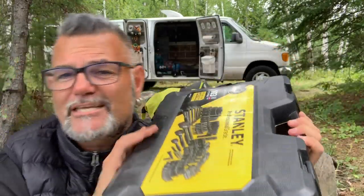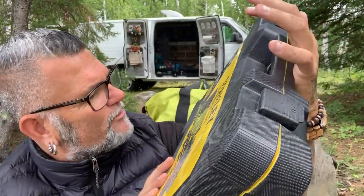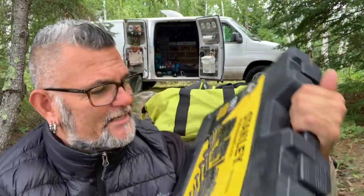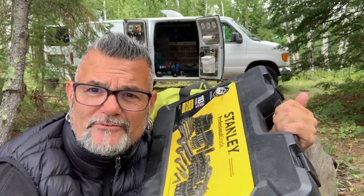Let's dive into some of the bigger items that I think are a complete necessity - this big socket set. I'm not a mechanic guy, but I do know that Stanley is a very big brand and it says professional grade right on it. These things are usually like $400, but if you keep an eye out, they drop in price all the time. You'll see them for four or five hundred bucks and then all of a sudden one week they're thrown for $99, and that's what I did - I scored this one at $99.